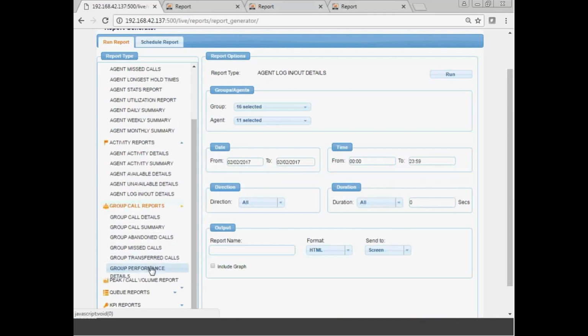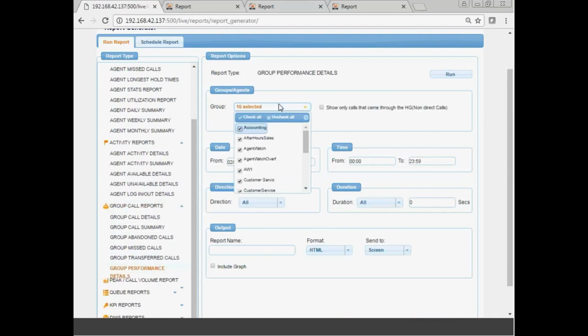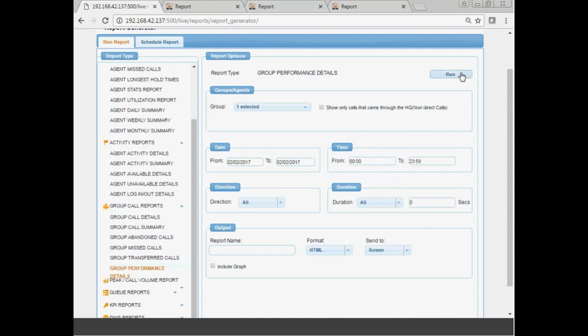Maybe you're curious on some performance details. So I'll show you an example of one of these reports. Let's just choose our sales group over the course of the day there. I'll run the quick report, pull it up to screen. All right, so this is going to give some nice statistics there on the performance of the sales group. Right? So it's pulling up to my screen here. Just give it a moment.